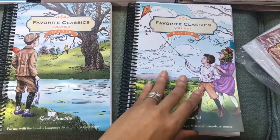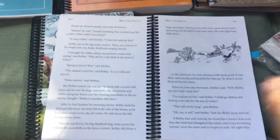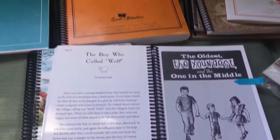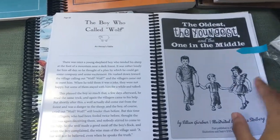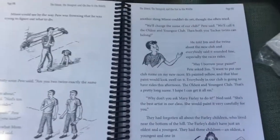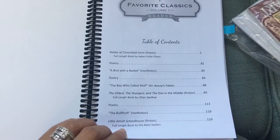It's a really small paperback — when I saw these in videos I didn't know how thick they'd be, but I like it. It's handy and nifty. Level 3 comes with two readers. This first one is for Level 3 — none of the pictures are in color, unlike Level 1. I've marked a story for my son because he's the middle child and we saw a story about the oldest, the youngest, and the one in the middle, so I marked that one for him to read ahead.